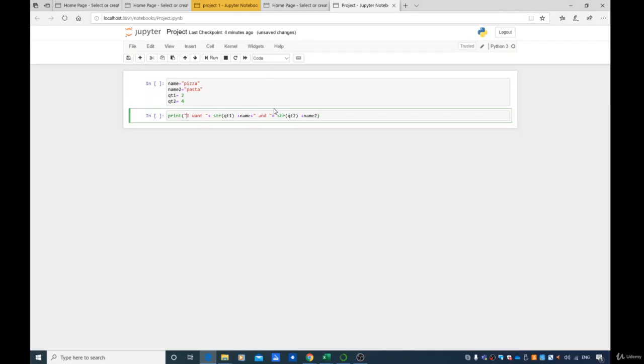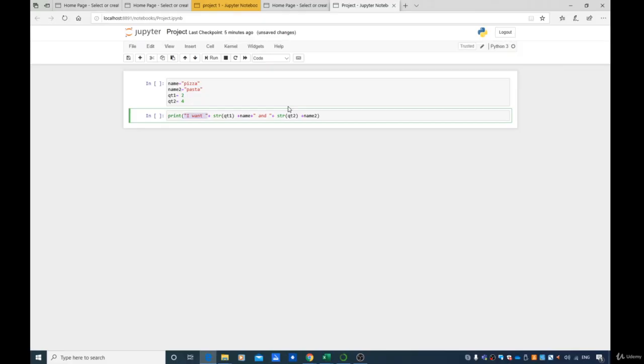And in this case, this line of code right here. What exactly does this line of code mean? It's pretty simple. First of all, what exactly do I want? Let's start by print. So first of all, I have my print function. I give the order to print something. So what do I give the order to print? I give the order to print "I want".